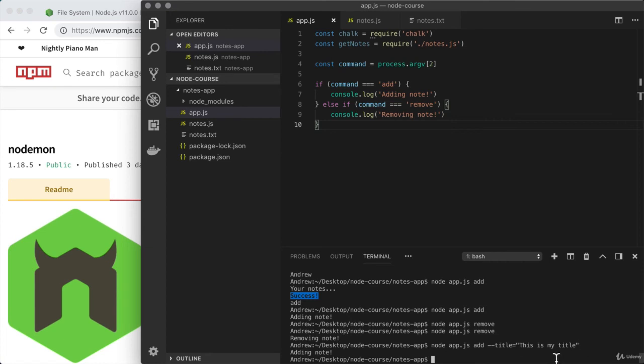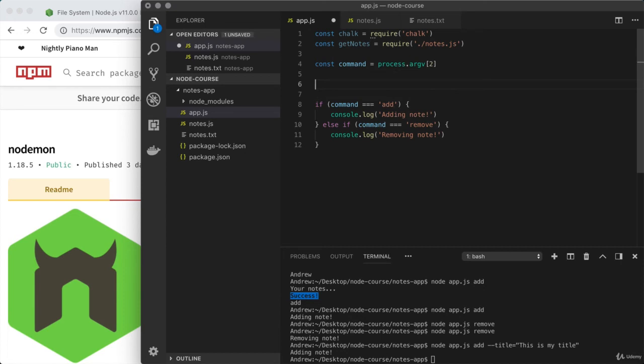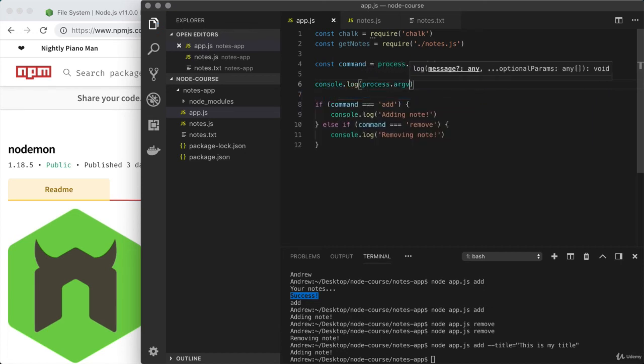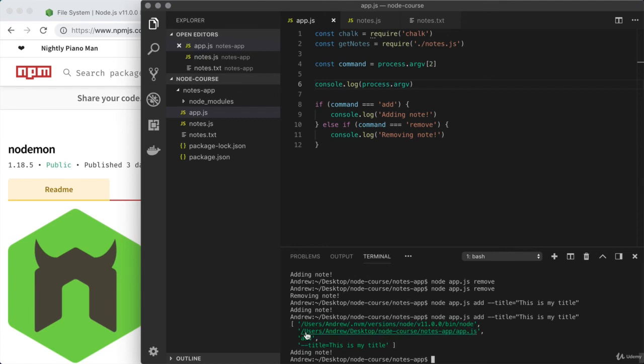It might not look like it, but if we were to dump argv to the console, once again, we would see it. Console.log process.argv, just dumping the entire array. I'll rerun the program exactly as we had it with title set up, and now I'm getting as the third argument add, which we already had, and as the fourth one, I am getting title. Now, one thing you'll notice here is that it's not something that gets parsed for us. We have the exact text typed out over here, as we do here, minus the double quotes.